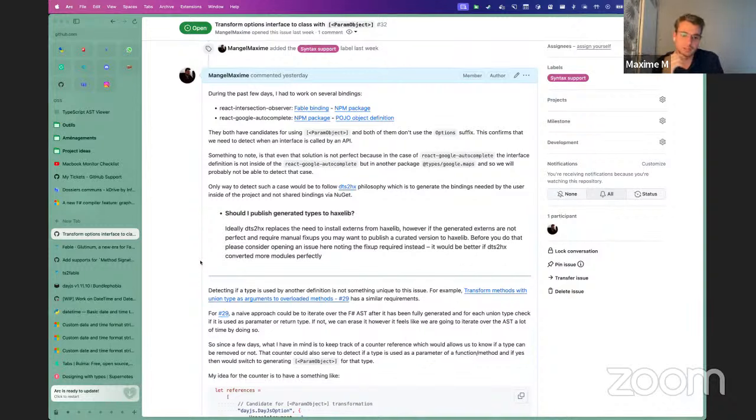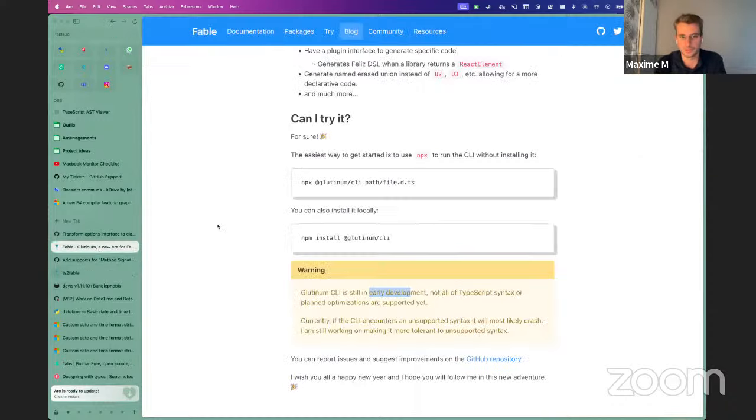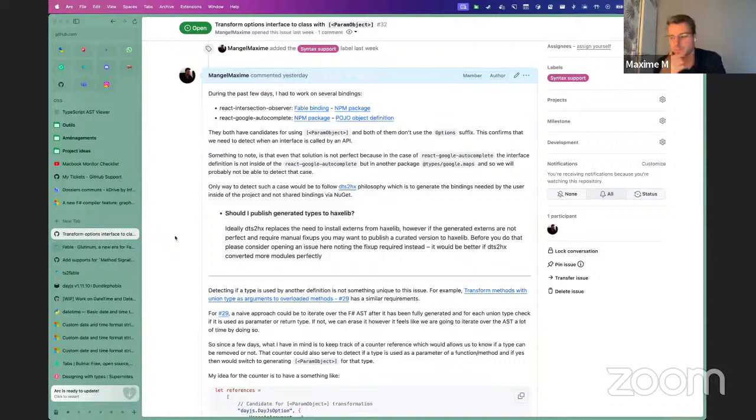And in the same way, if you have ideas on how you want to consume or create bindings, and we can improve your user experience, like providing something similar to Testable or Bundlephobia, and you have another idea which can be better perhaps, then we can perhaps use your idea instead. We are really welcoming feedback in general, and we listen to that, like we did with everything related to Fable, and we try to make the best with the community. Even if you can't contribute to the code, it doesn't mean that you can't add value to a project. Even commenting on an issue can be really valuable in general.